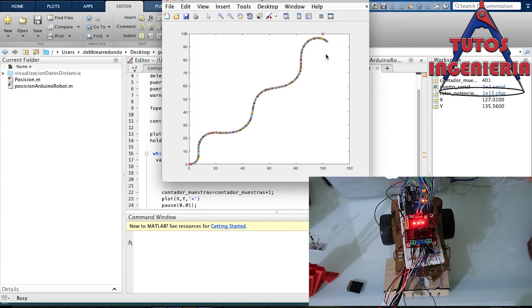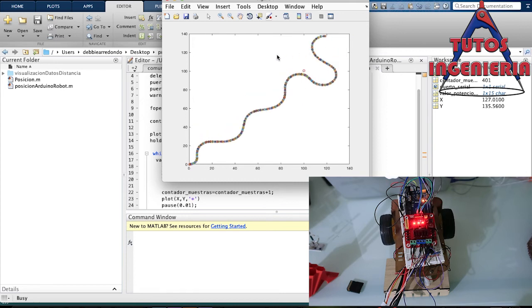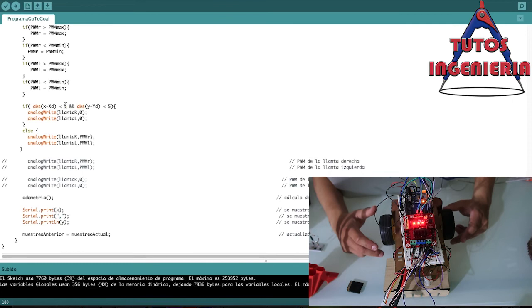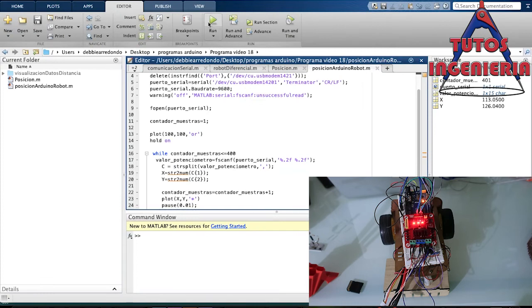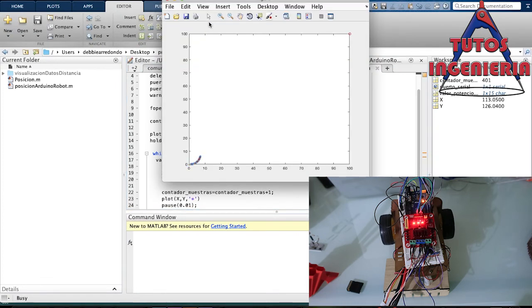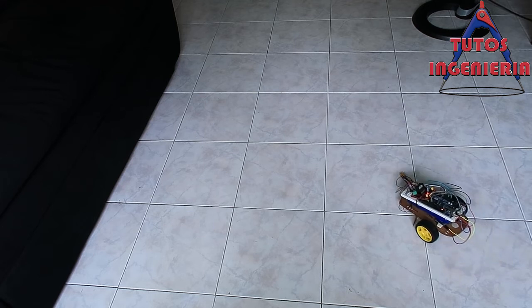You could watch that the car tries to achieve it very very good. And I'm going to try to change the convergence limit to 10 centimeters, and you could watch that the car stops at the point.